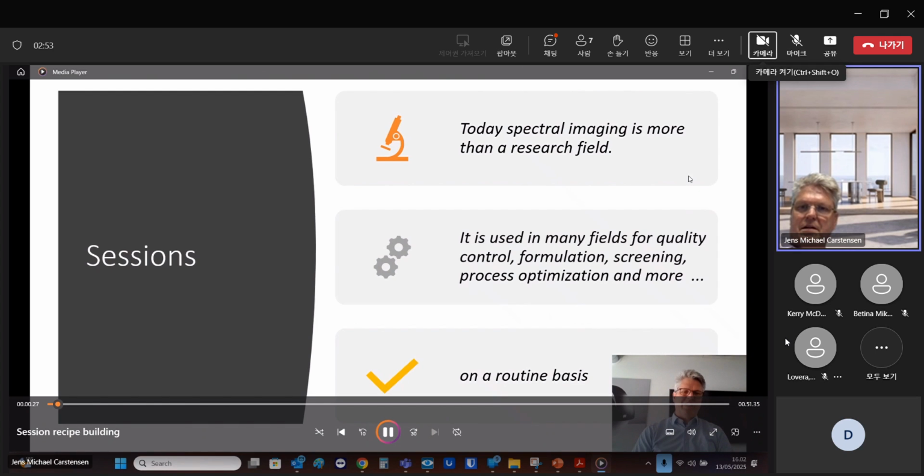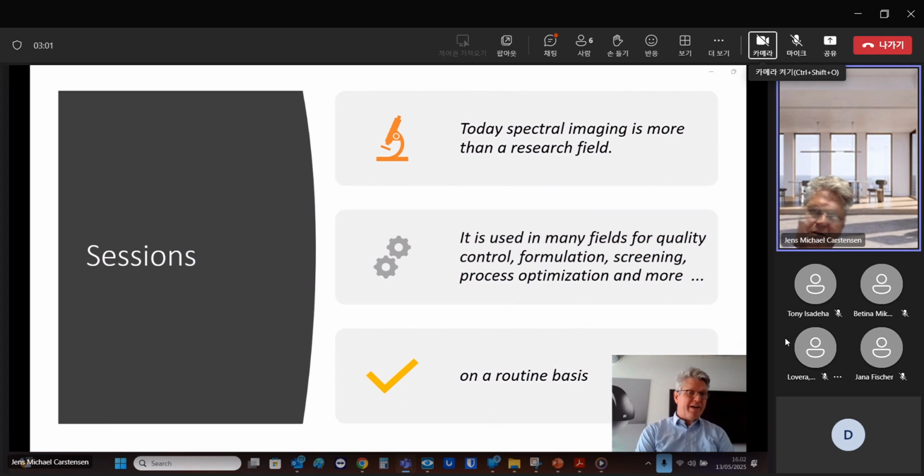Today, spectral imaging can be used not only in research and development. Spectral imaging is a field that can provide very fast and versatile non-contact measurements in the lab of samples that you want to study on a routine basis, or it can be used in production, online, inline, to give a very versatile set of product or process parameters.